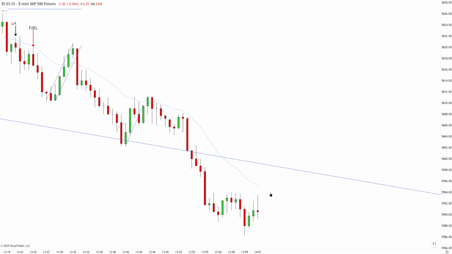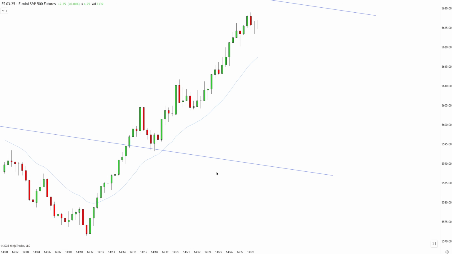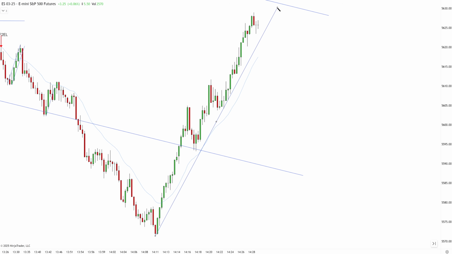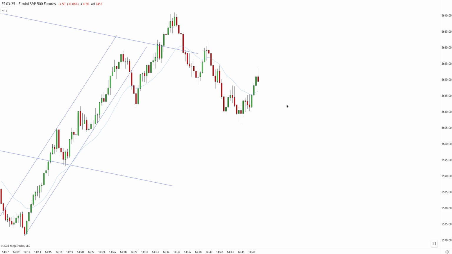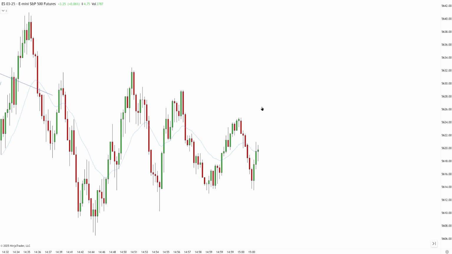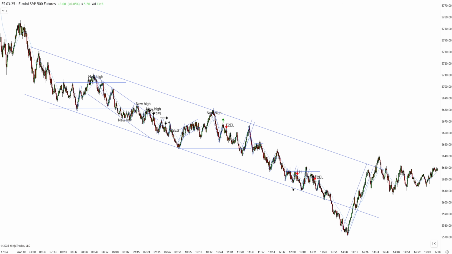And now we have significant overshoot, which ended up leading to massive reversal to the upside. I'm going to redraw significant trend like this, but at this point it's getting way too late. Traders are taking profits, we have overshoot, and the market is about to close. So this is the overall structure for today. It ended up being quite a decent downtrend.